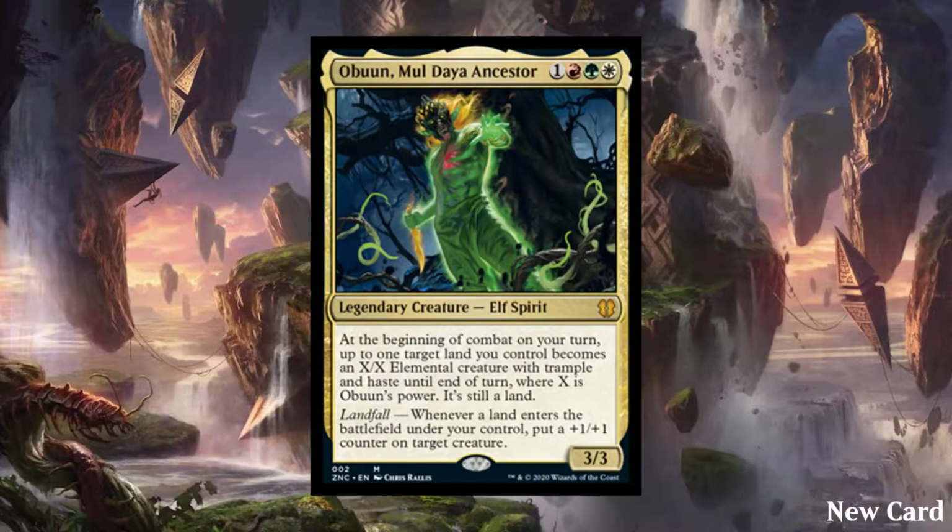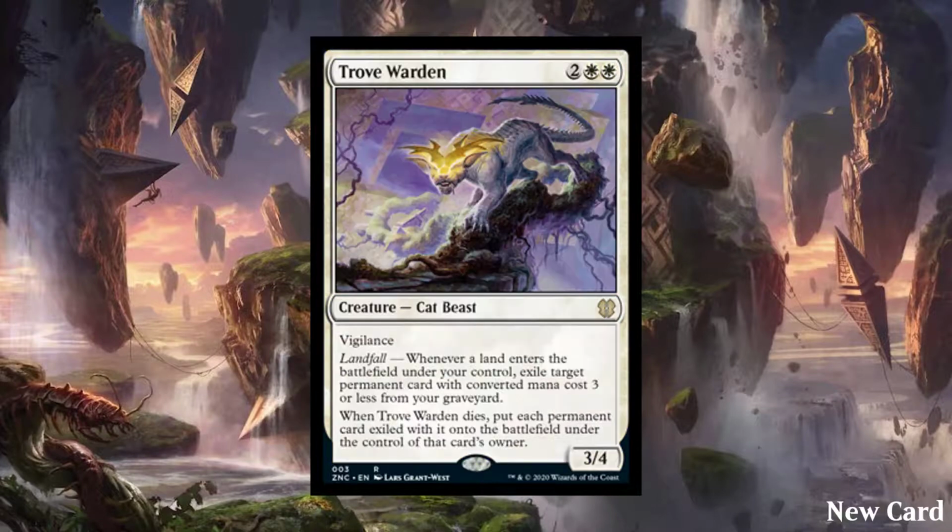Then we have the land-based one, who's going to make your lands into creatures based on this guy's power, and you can put counters on target creature whenever a land enters the battlefield. And so what he gets is Trove Warden, 4-cost white creature, cat beast, 3/4 with vigilance, and whenever a land enters the battlefield under your control, exile target permanent card with converted mana cost 3 or less from your graveyard. When it dies, put each permanent exiled with it onto the battlefield under the control of that card's owner. I think this is really interesting. I think that it could actually see play outside of this deck, and it's just an interesting landfall trigger.